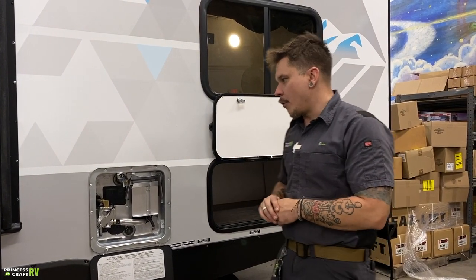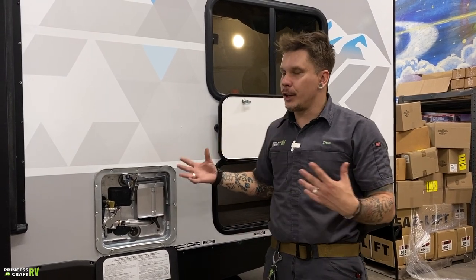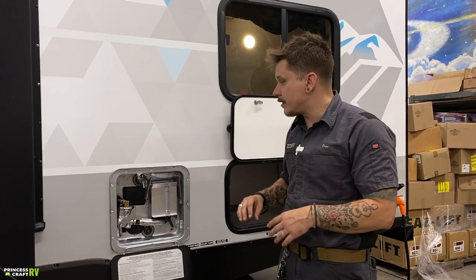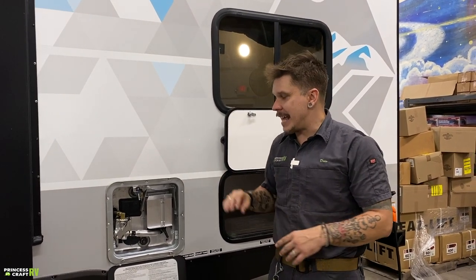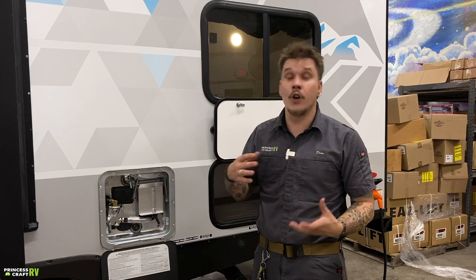So what we're going to do is, number one, we are going to give it ample time to cool down, generally 2 or 3 hours at least. From there, it's very important that we do depressurize it. Now, to depressurize it, we are going to cut the overall inflow of water to the unit as a whole. What that means is that if we are utilizing the city water connection, we're going to physically turn that valve off or disconnect the hose from the unit.